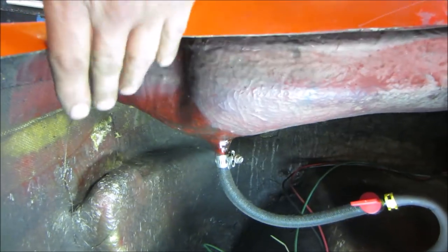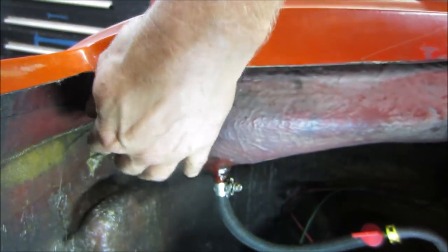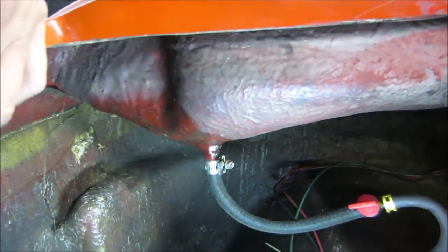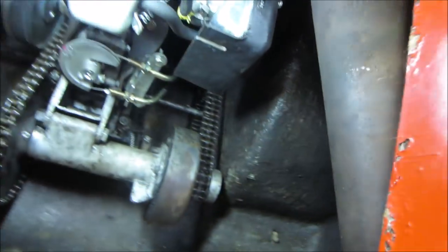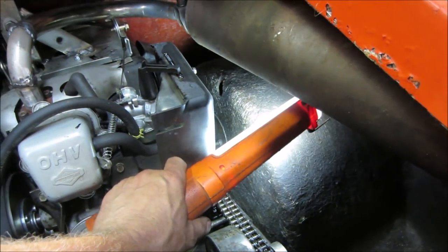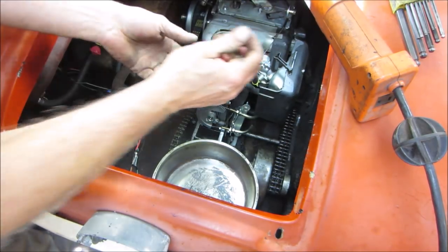I wonder if it's sweating and that's the fuel level. Regardless, I'm going to take this whole area, try to scuff it up, and then just go over with resin — brush a coat of resin on it and see if that'll help seal any pores. There's the other side of that I was talking about, so we definitely want to beat that back and throw a fiberglass patch over it. The third spot is a hole right there, so we'll get that muffler out of the way to give us a little access to dress that one up too.